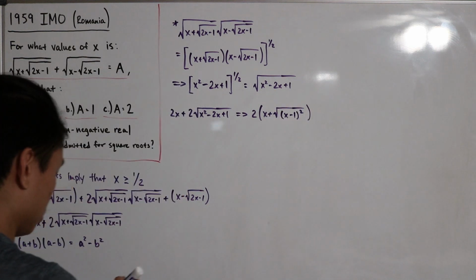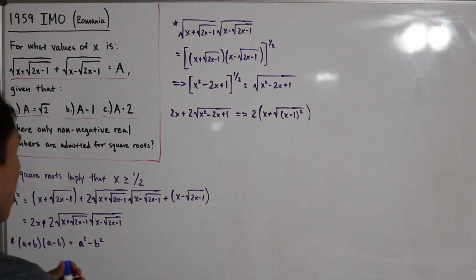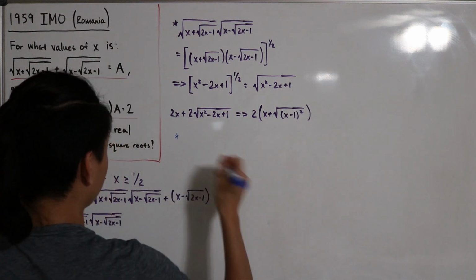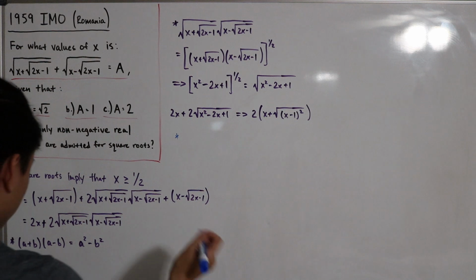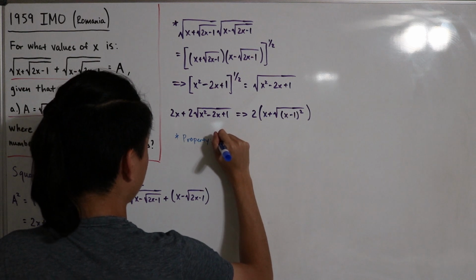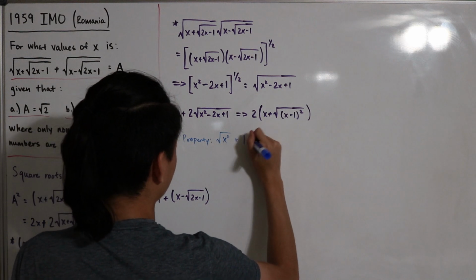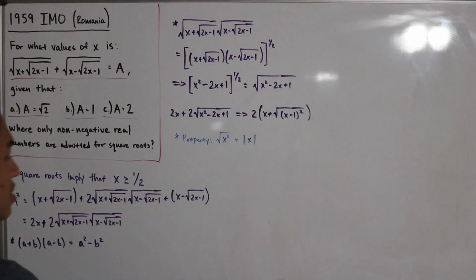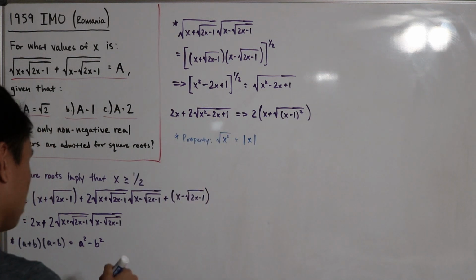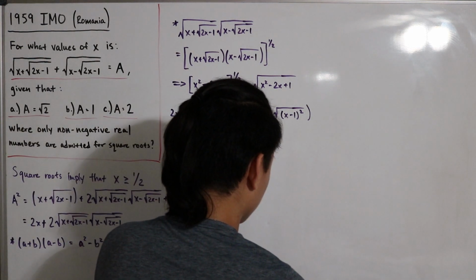And now the property we want to use next is, and people tend to forget this too, because obviously you know that with square roots you need to consider both the positive and the negatives, but there's a little generalization you can easily use for this. So you use the property that, for example, the square root of x squared is actually just equal to the absolute value of x. And it would make sense because with absolute values, you consider both positive and negative values, just like what you do with square roots as well. So that's one justification that you need to realize and that we're gonna use going forward.